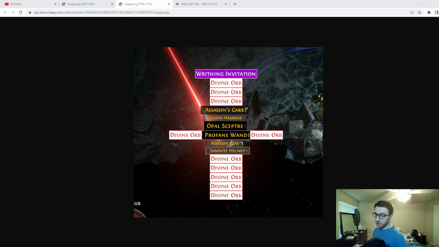The focus of this video, and obviously the title will be something like why you should be running the Eater of Worlds influence with the Atlas passives on it. And I'll go into that here in just a second.